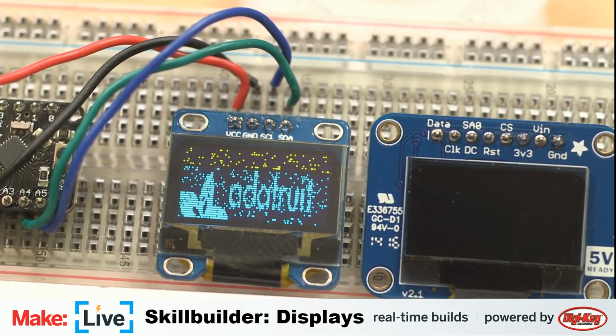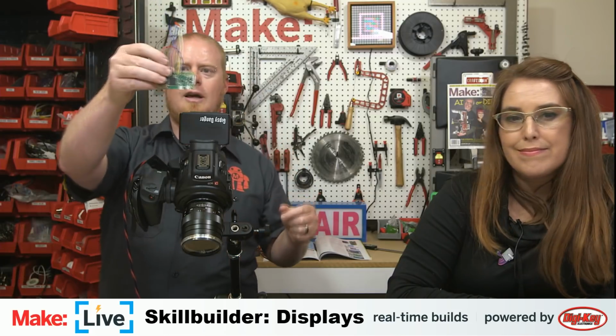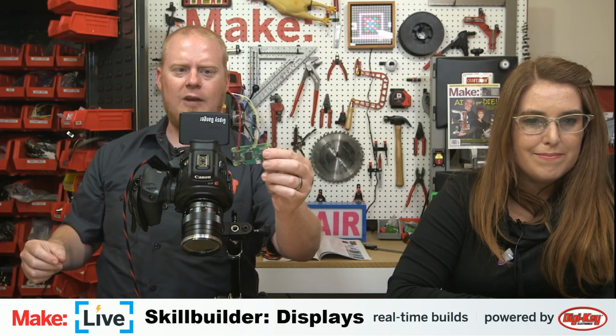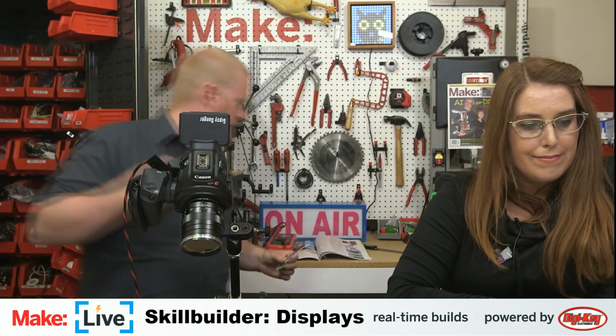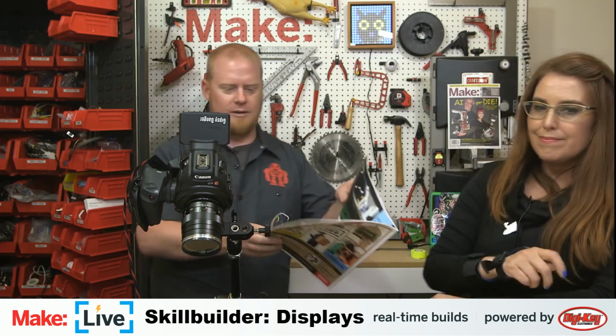But that's not what we're going to be doing in a moment because we are going to be doing this next part with a Raspberry Pi Zero. And again, we're going to be communicating via SPI. So it uses quite a few more wires than our friendly I2C 4-wire setup. But we get a little bit faster performance out of it. So I'm going to take a moment and wire that up. And I actually need to refer to my article that I wrote. We're going to talk about that later, but it's my wiring guide. There's a few more wires than I can recall from memory right now.